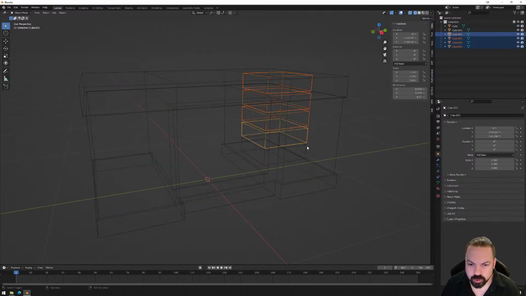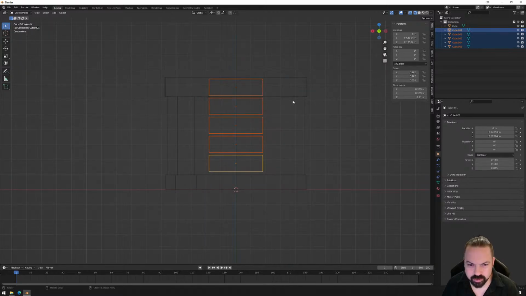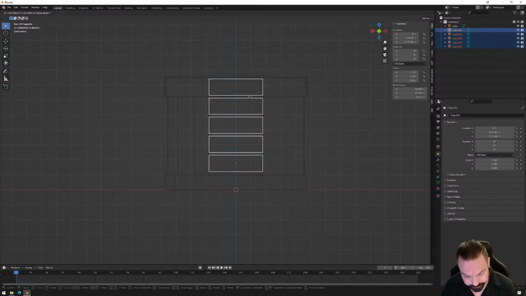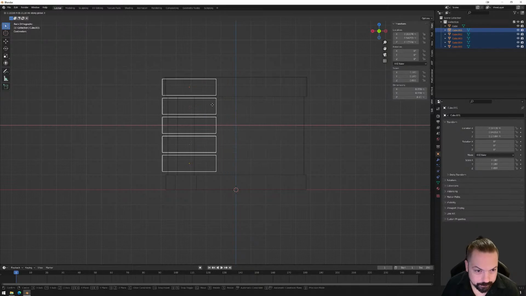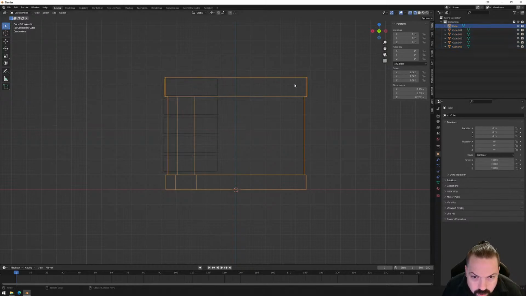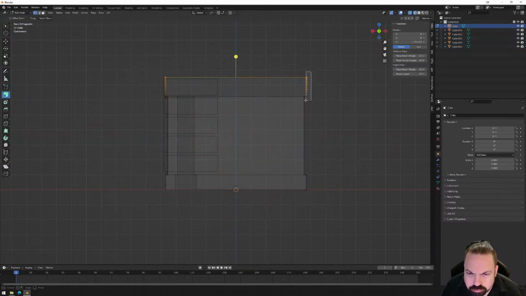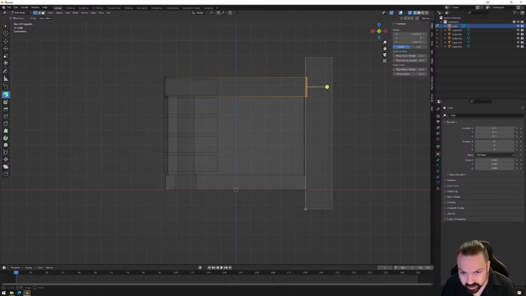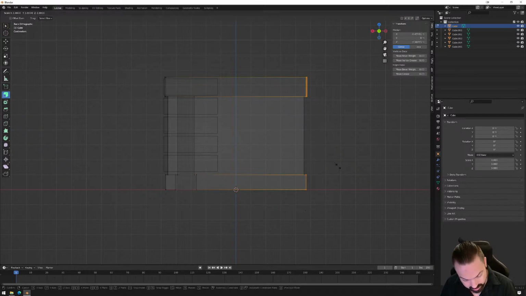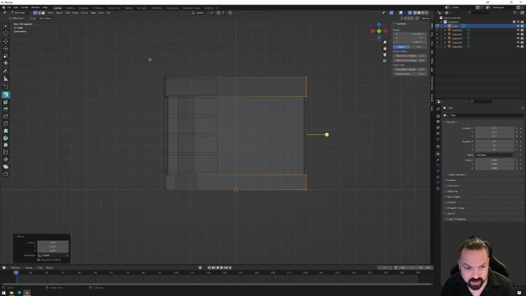Now, our drawers, no, I'm going to need them separate. They need to be separate drawers. So I'm going to move them that way, for a couple of reasons. Interesting, why did that happen? A quick workaround is just scale X 0 to flatten those out.